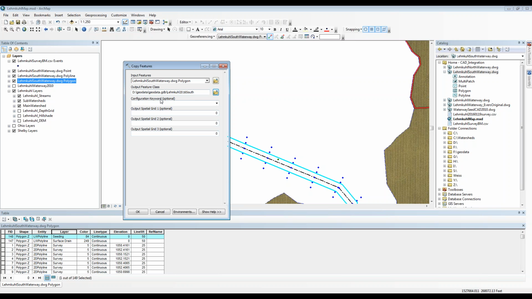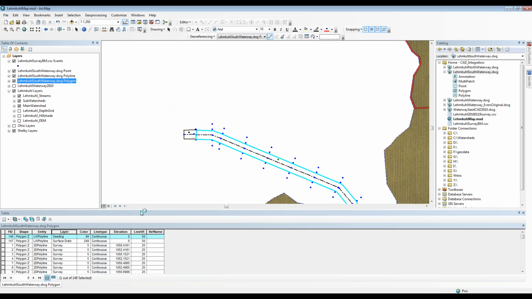Likewise, the configuration keyword, there's a default that's in there that you can overwrite, but I don't have the expertise to make a different specification, so I leave it blank and it goes to a default, and that keeps my system happy. So here I just need to fill out what I'm exporting and to where. And I'm going to click OK.